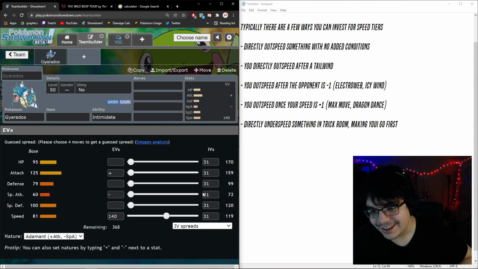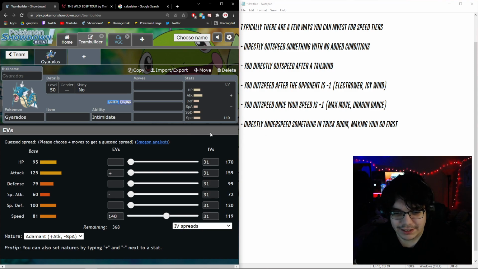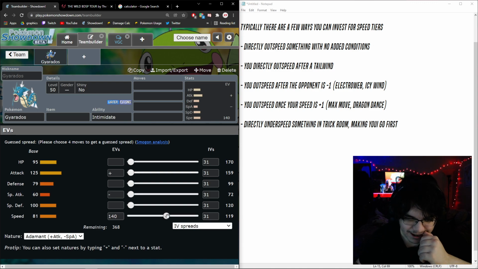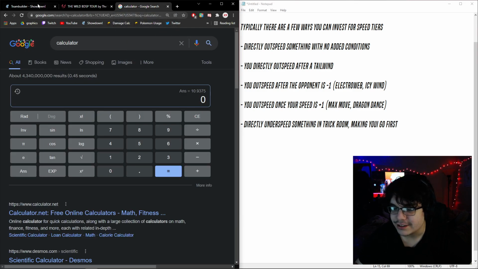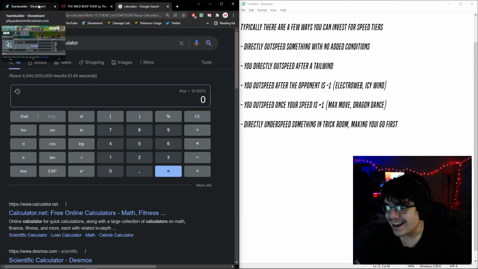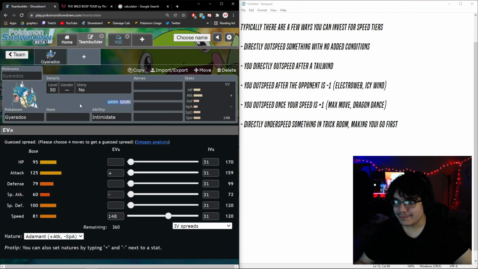Anyways, that gives you 177 speed, so it's not enough to outspeed Latios, right? You need to be 120 speed to outspeed Latios after Dragon Dance. So that's one example. Obviously, if you are not good at math, like me and Sierra, use a calculator. I had the right numbers both times. Anyways, use a calculator. But pretty much, that'll give you a good idea of where you want to be speed-wise.